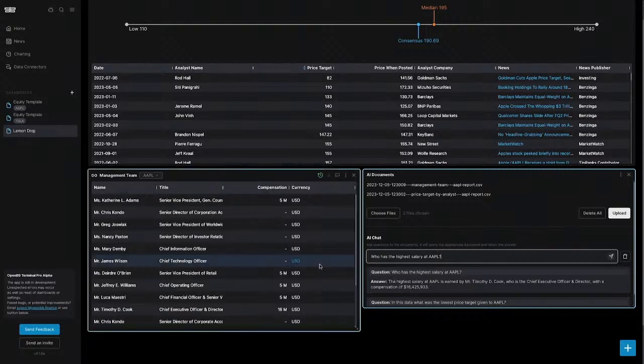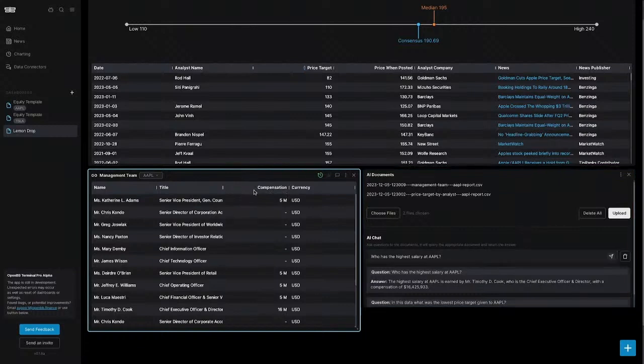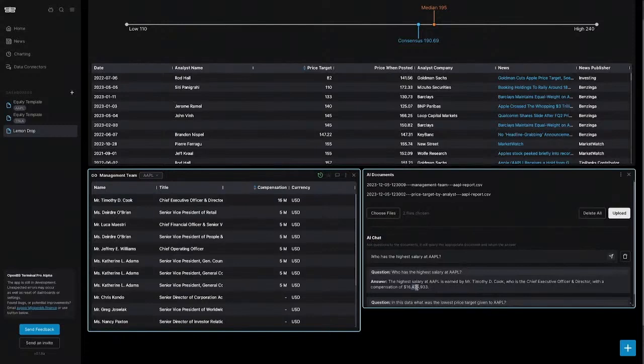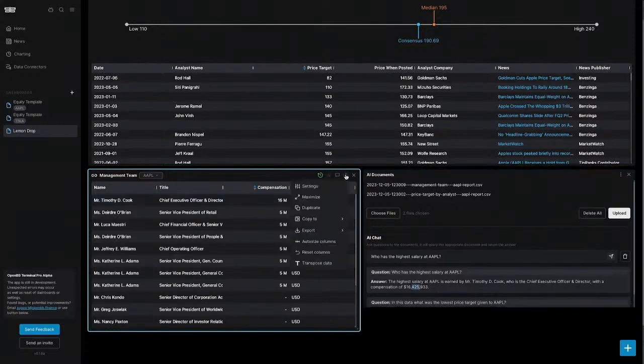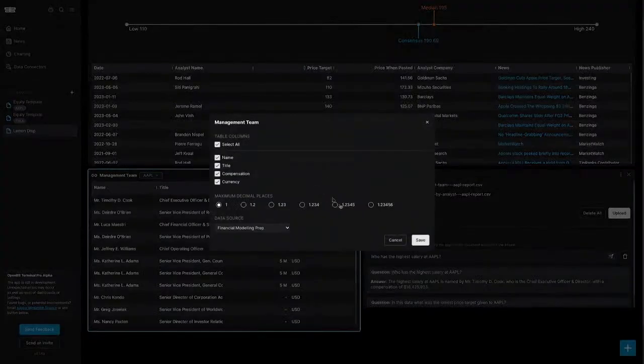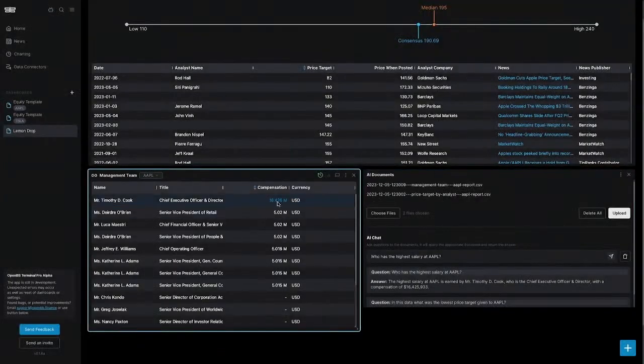Yeah, a lot of money. And we can order the column, and this is one of the things that we allow you to do. So here it just says 16 million, but those 400,000 is a lot of money. So let's make sure that we can see them. I can go to the settings, and I can select more decimal places, and now you should be able to see the rest. And yeah, so this is the Llama Index.